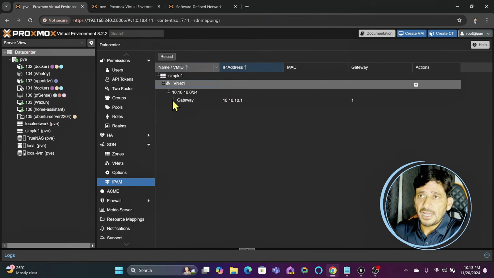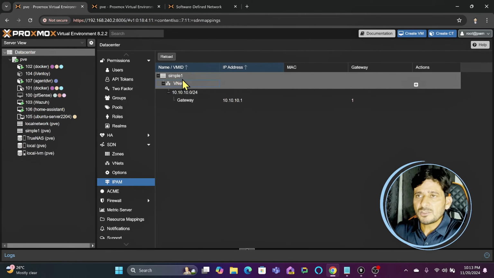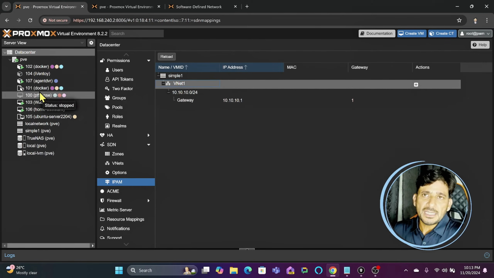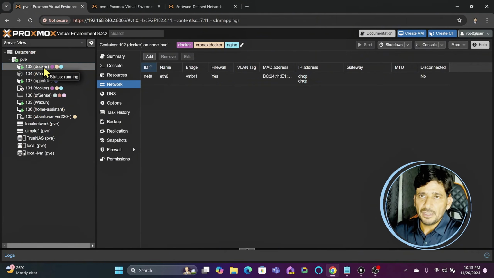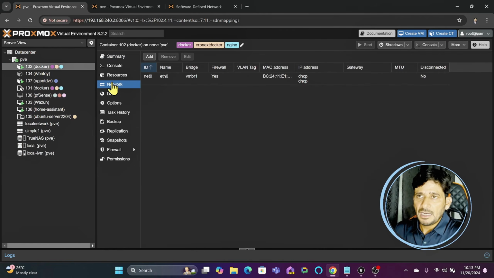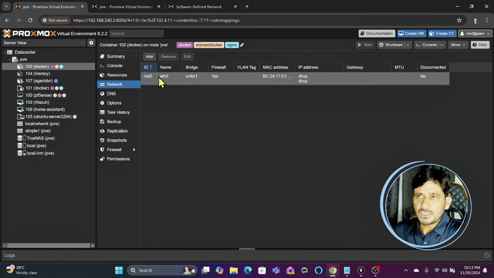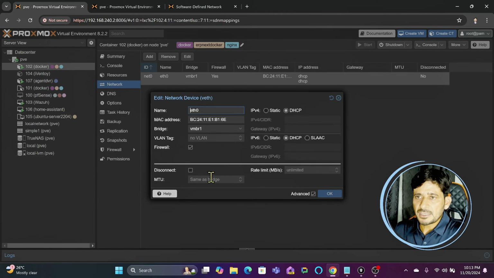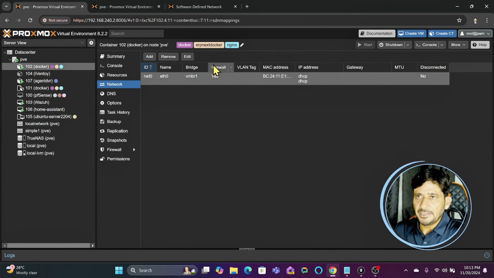Now, the time has come that we need to assign this vnet1, similar to how we were having VMBR0, VMBR1. Similar to that, we have created our first virtual network, which is vnet1. And this now has to be assigned to virtual machines and containers. So we will go back to any of the virtual machines or containers. For example, this is one of the containers, 102. I will go here and you see these are different options. If I click on network, I can go to the network device which is already there. Double click this, or simply click this and edit.